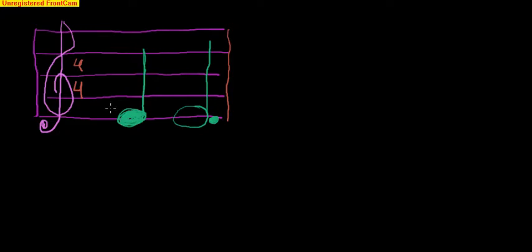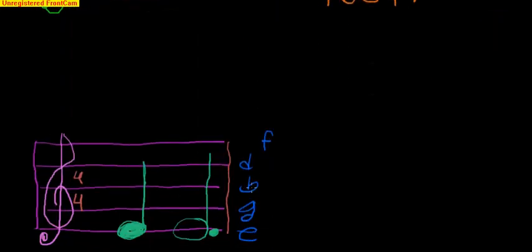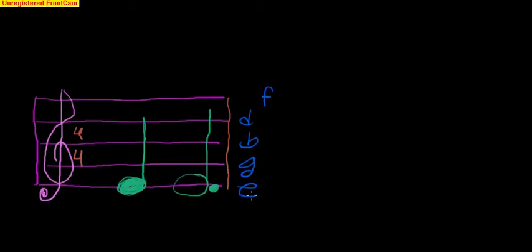we went over what the lines mean, and I'll write them again, or what letters correspond to them. And it goes E, G, B, D, F from the bottom. And I hope you can see that this is just every other of those. E, F, G, A, B, C, D, F. It's every other note, or every other letter. But this is a good thing to memorize. You can figure it out if you just know that the bottom one is E or whatever. You can figure out all the rest of them.